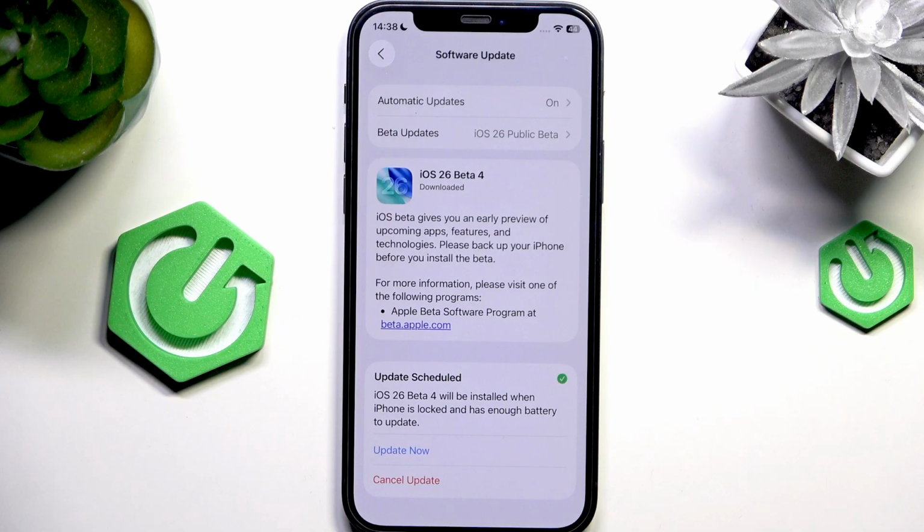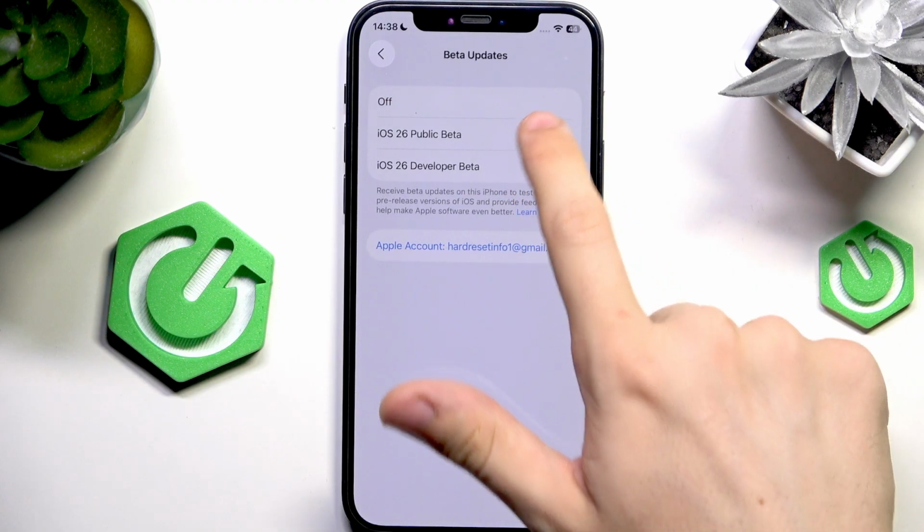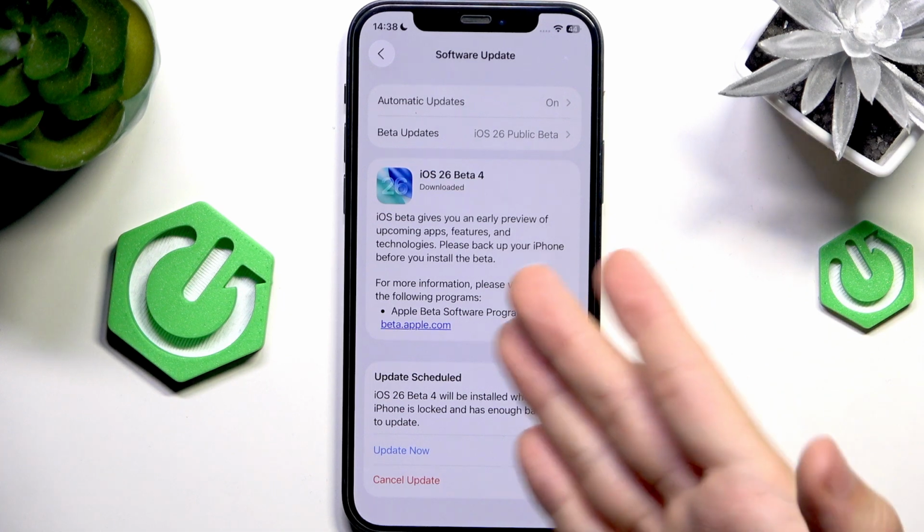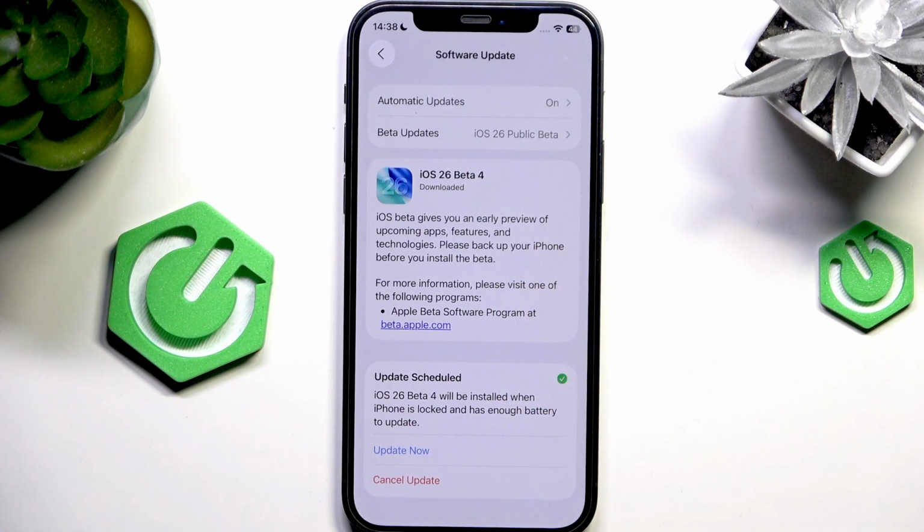That's why the beta isn't really recommended. So if you have it, it's worth going to beta updates and setting them to off. But if you already have it off and there's an update available, then you should install it. It may fix some issues that are occurring because of that update.